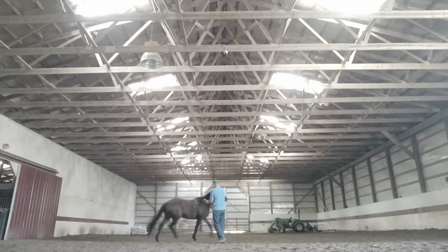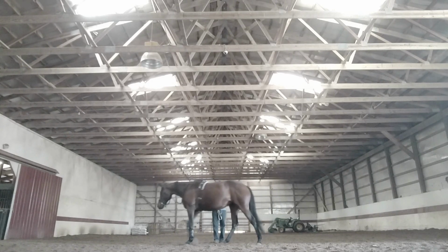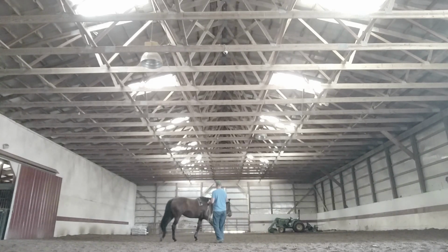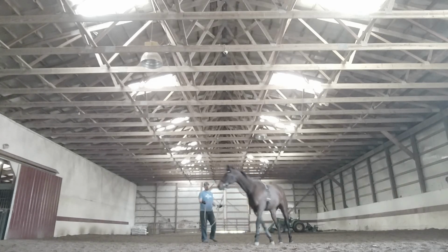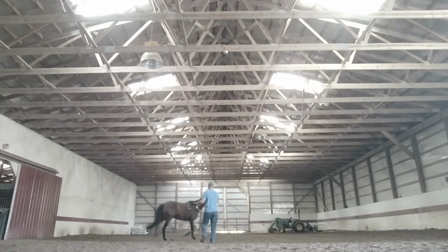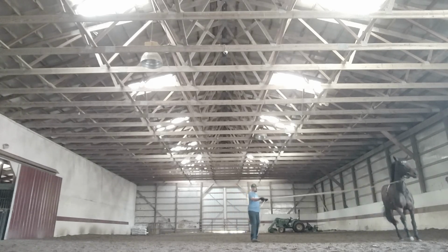All I'm doing is taking one hand, reaching forward, sliding it back together, one hand reaching forward, sliding it back together until I get a walk, and I'm giving her a release so she can go back to the circle again. So we're doing lots of spiral in and out. We're going to trot. I'm going to bring my hand out. Good girl. Trot. Good girl. I'm going to give her more line so that she doesn't feel like she's off balance. That's a lot of the challenges with these off-track horses and any horse that you're starting at the beginning.